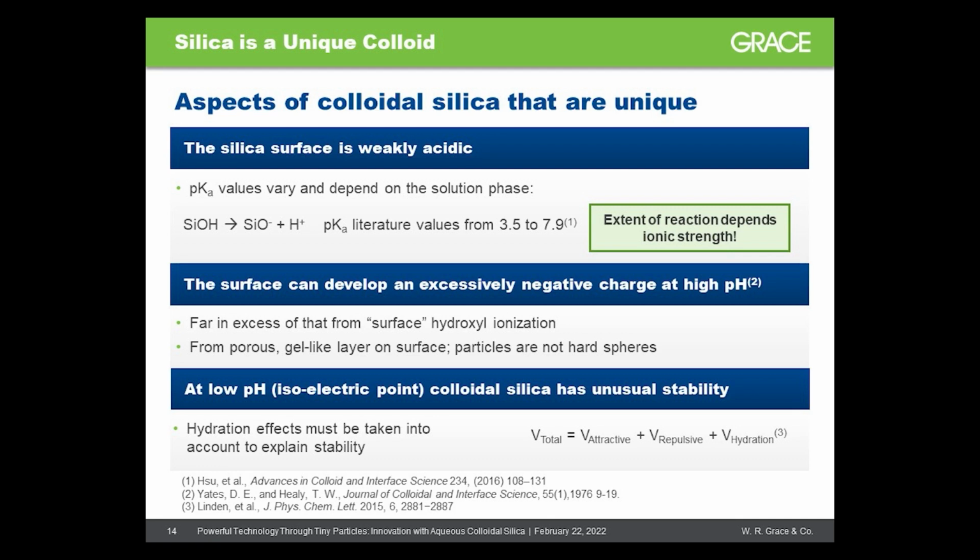Finally, a very striking deviation from the electrostatic model occurs at low pH, at or near the isoelectric point of pH 3. Normally, colloids flocculate at the isoelectric pH because electrostatic repulsive forces are minimal. However, colloidal silica has unusual stability at this pH that is not predicted by the theory. This behavior is explained by the introduction of a third term into the total energy expression for the system that is based on strong hydration of the surface with water. The strongly bonded water provides an additional barrier that must be overcome for the particles to aggregate.